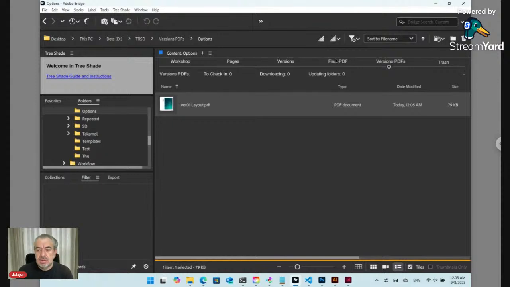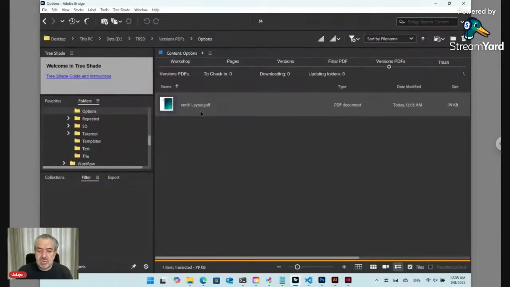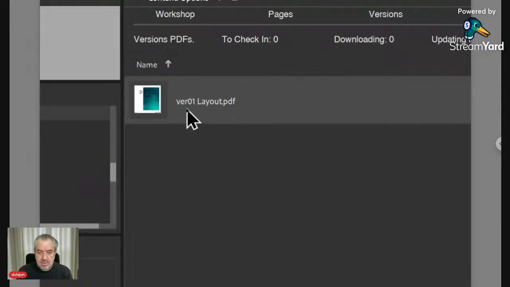Okay. Now here in versions PDF, each version has a PDF, and here we don't need the versions, only the first one. So here versions PDF, ver01, this prefix is related to TreeShade syntax.